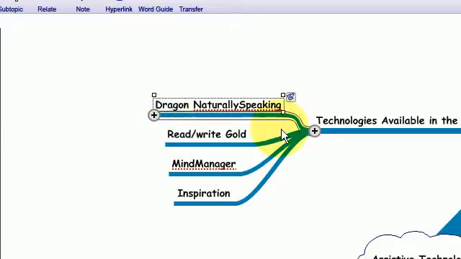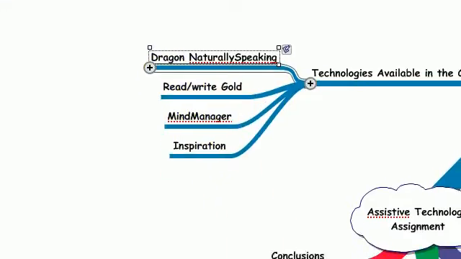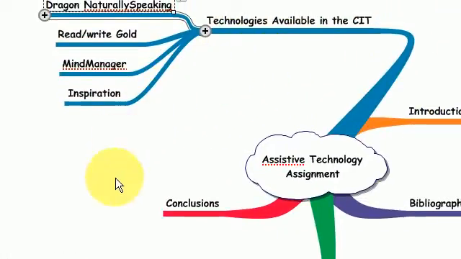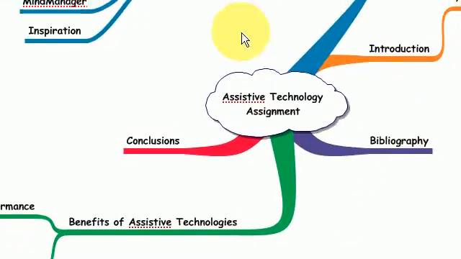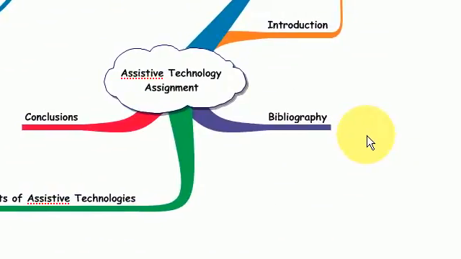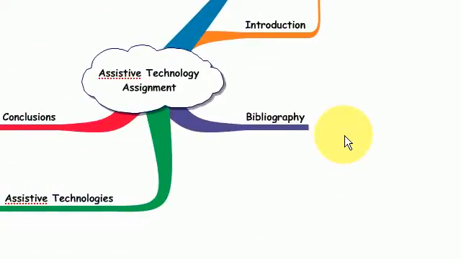If you want to open it up again, it's just at the top right hand corner of the branch. You press on it and there it's opened again. So I'm quite happy now with the overall scheme of things. I can continue on and work through the rest of my mind map, but at this stage I'm just going to see what the output will look like in Microsoft Word.